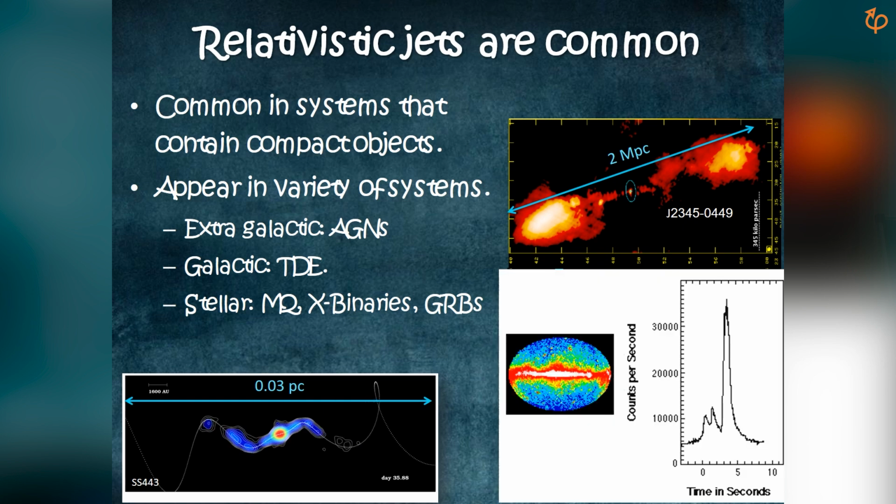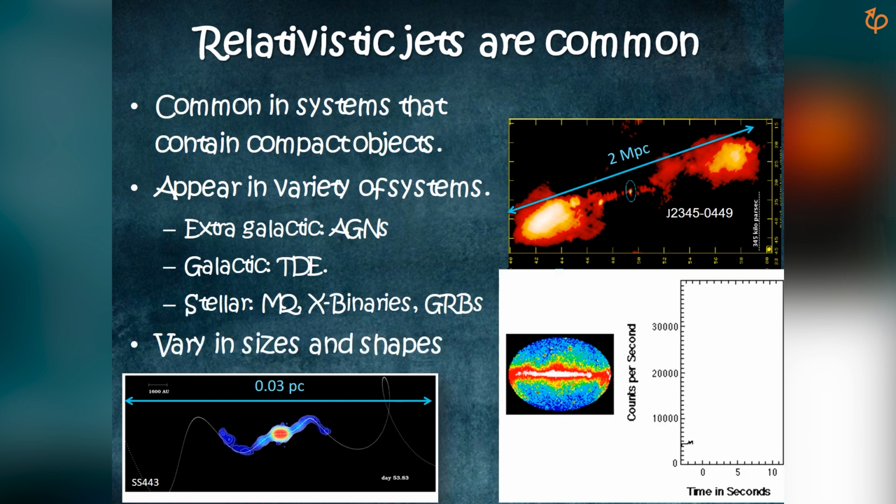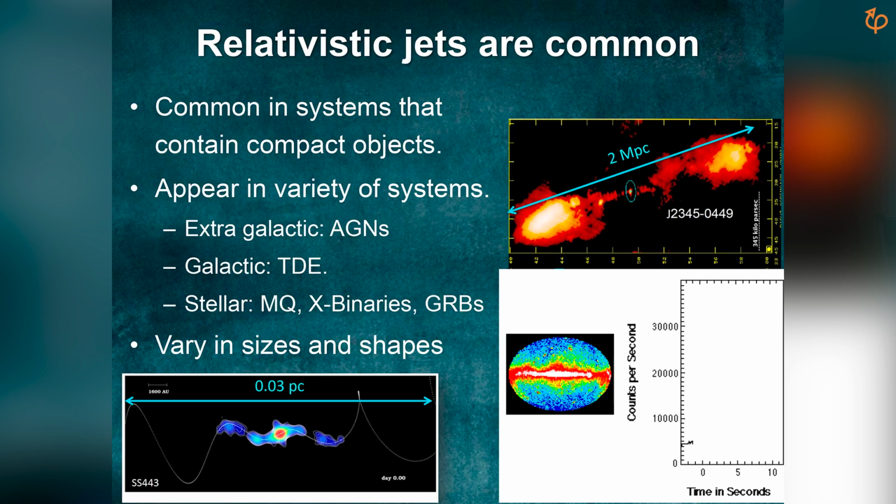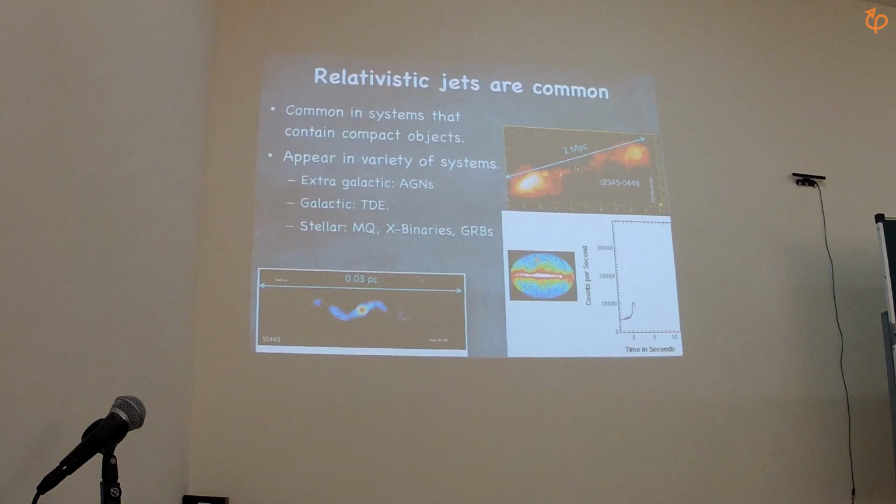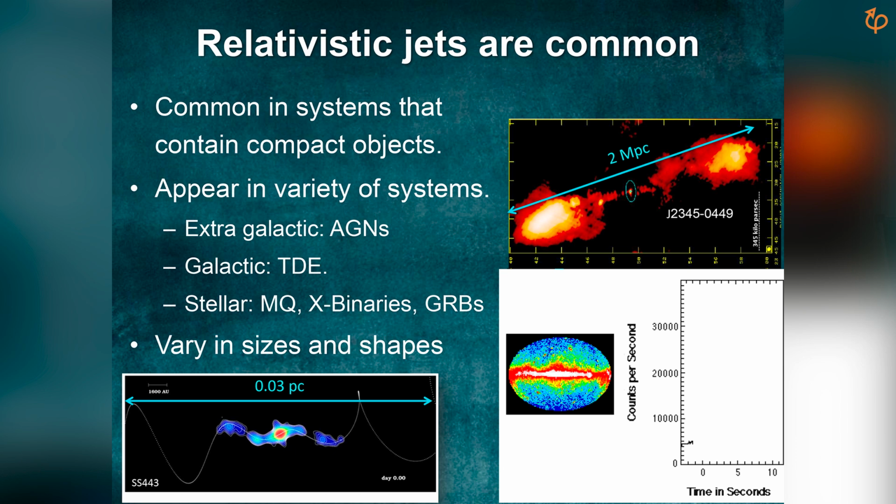So this is how a gamma ray burst looks like. Unlike these huge jets that spread, these huge lobes that we can see on the side, with a gamma ray burst we don't see any direct indication that we're actually seeing a jet. All we see is a blip in the sky that lasts for, I don't know, 10, maybe 100 seconds. It emits a huge amount of energy, and then it quiets down. And from this small blip, we can deduce a lot of information. And I will address why we think that this is a jet also in this talk.